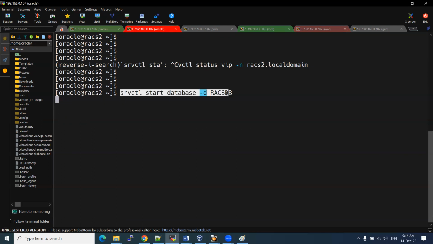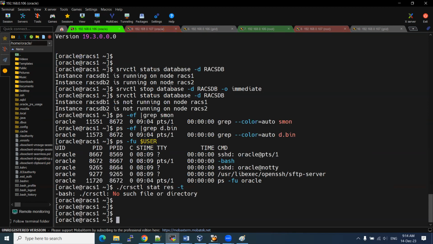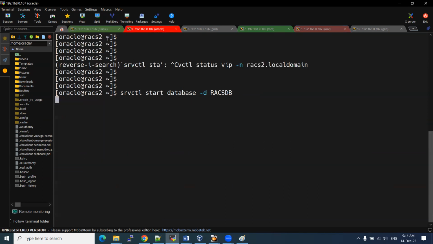So now I'm going to start the database from node 2. We can start and stop from any one of the nodes. There is no rule that you have to start from here only. You can start the DB from any one of the nodes. We stopped the DB from this node and started from another node.